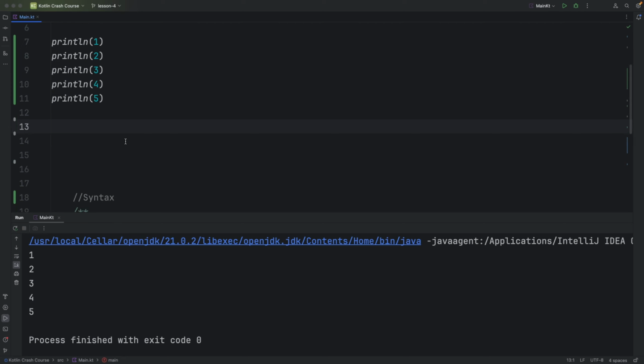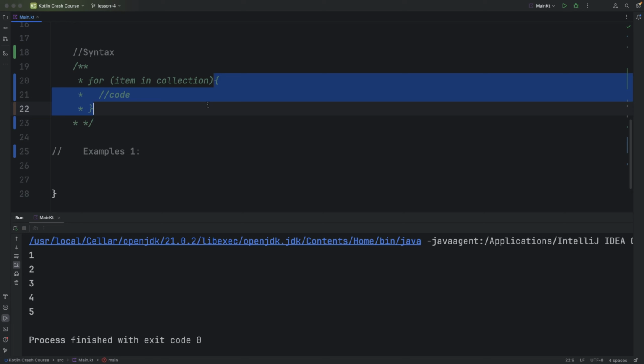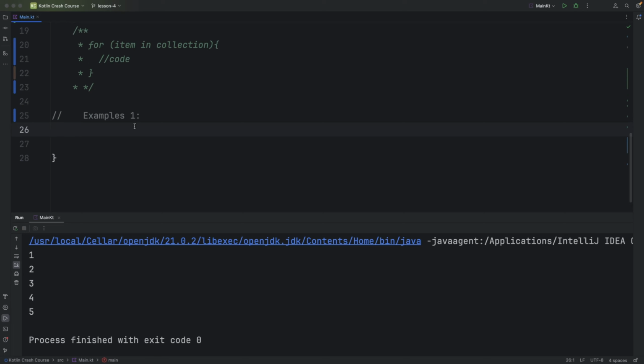To create a loop, you begin by using the keyword for, and then we have your brackets. Inside the brackets, you have an item, and then the in keyword, and then the collection you want to iterate over. This can be either a collection or a range, after which you have the body. This is the code that will be executed for each item. So let's see the actual syntax in code. You have your for keyword, your bracket, and then your item, your in keyword, and then the collection. So this is the syntax for writing a for loop in Kotlin.